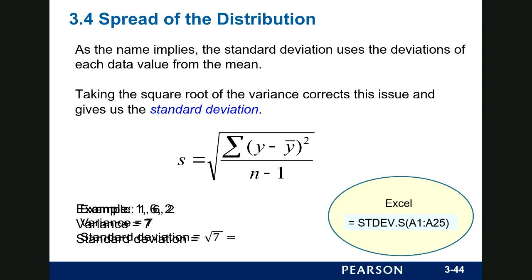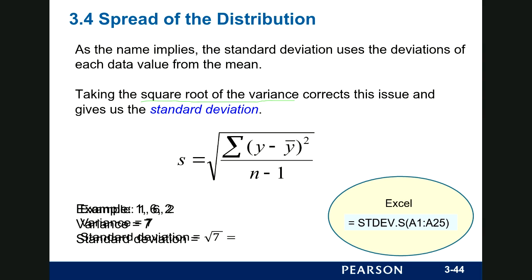So based on sample variance, we can also talk about standard deviation. Standard deviation is just more specific than variance, because with variance, we were taking the units that were the square of the original units. Once you take the square root, you come up with a value that makes more sense. So that's why we use standard deviation. It's the same formula, but the square root of the variance.